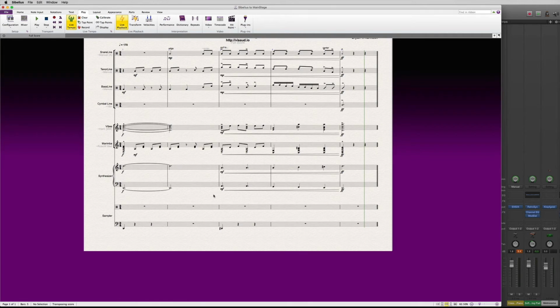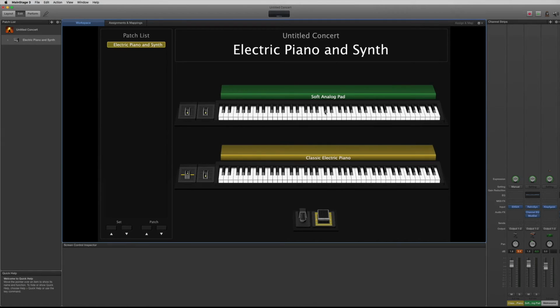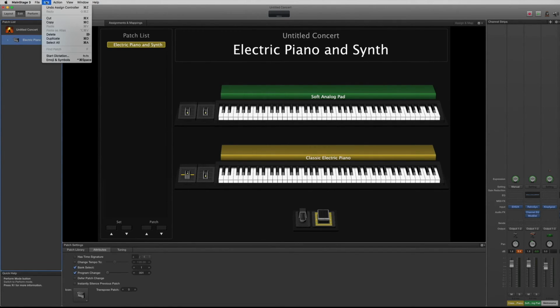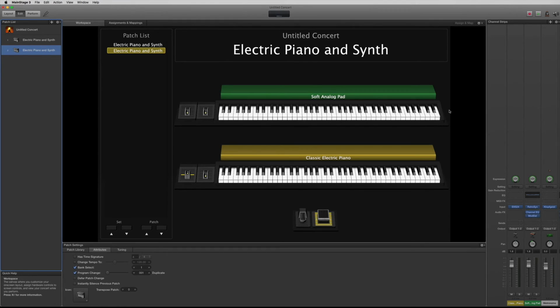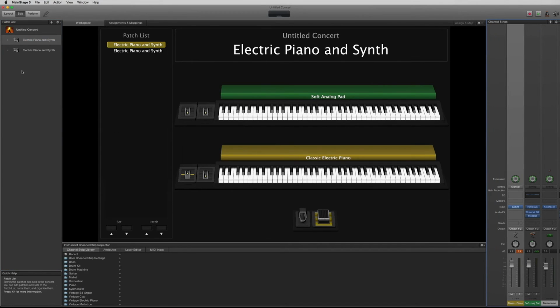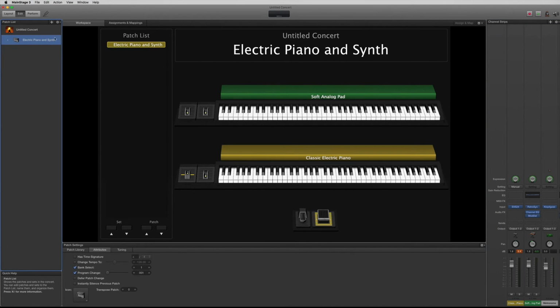So now let's say that maybe we want to change patches here. Over here in MainStage, if I select my initial patch, you can see right here under Program Change, set as 1. What I generally like to do, oops, didn't want to double click that, I'll just copy essentially the last patch, or if there's another patch I wanted to copy, I'll just copy it and then paste. That way, I haven't changed the name on it, because I should have done that first. Let's actually go back. Delete that. Come down here.